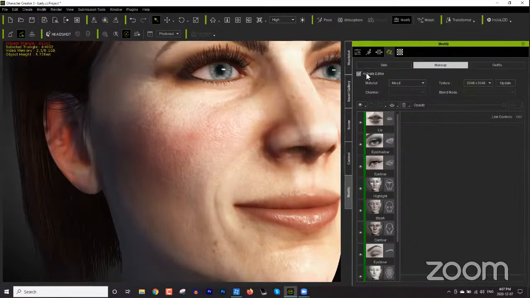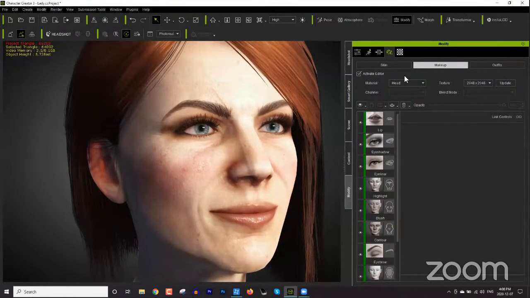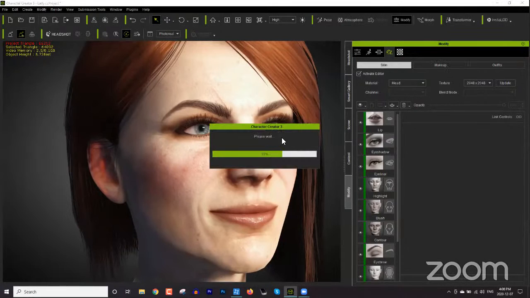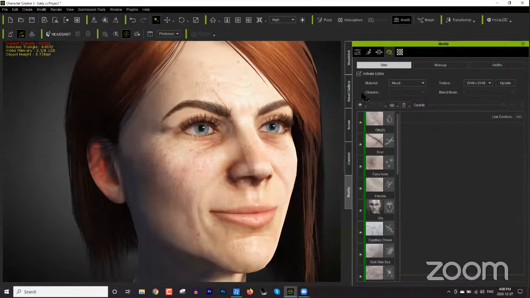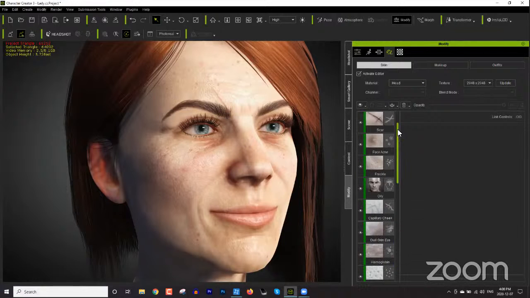Okay, so I already have the SkinGen editor activated, and there's 3 different sections here. There's outfits, there's makeup, and there's skin. Right now we are in the makeup section, and as soon as I click on skin, all the makeup is going to be removed, because it's kind of like a 1, 2, 3 process. You start off with skin, and then you go to makeup, and then you finish off with the outfits. You'll see underneath the skin here that we have all sorts of different items. Now we call these layers. You can see this character has quite a few different layers, from cheek wrinkles to pores and all that fun stuff. We'll talk about this as we move along here.